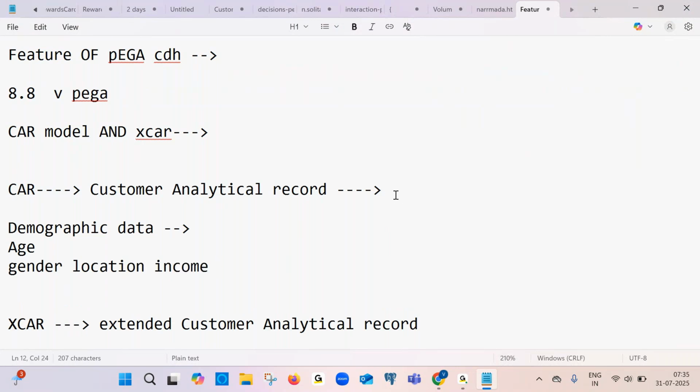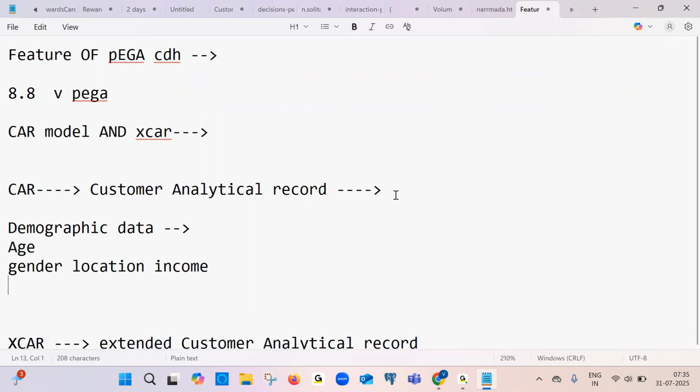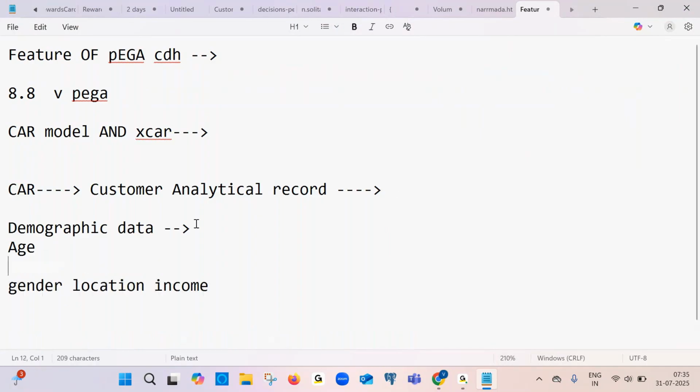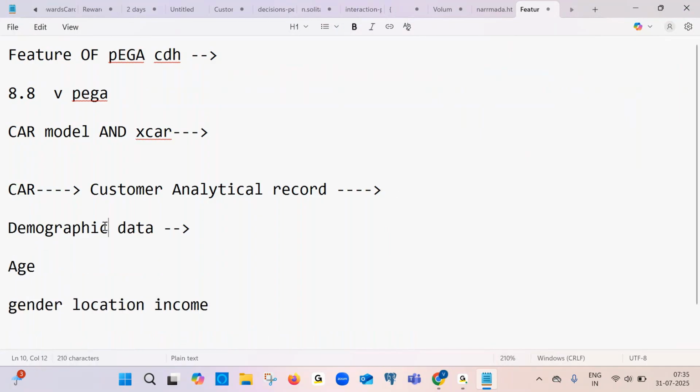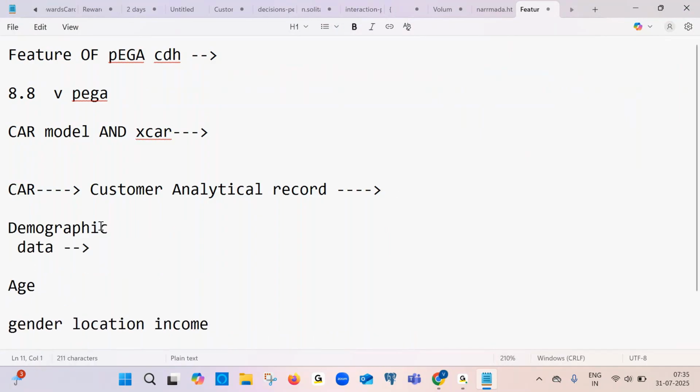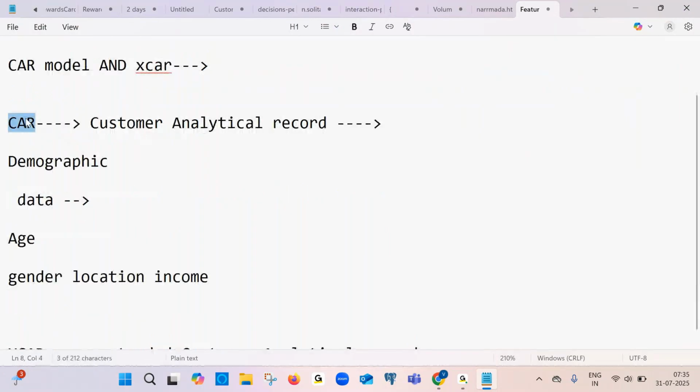This will help you get data models without creating everything from scratch. Just by importing these models into your CDH framework, you can start building the logic.